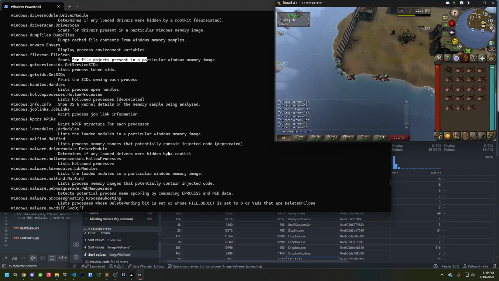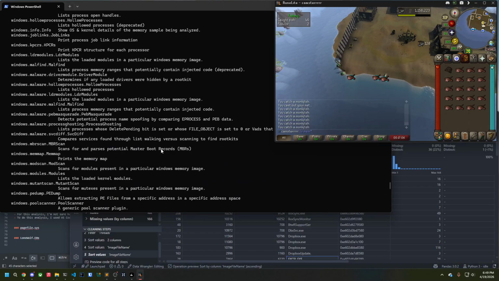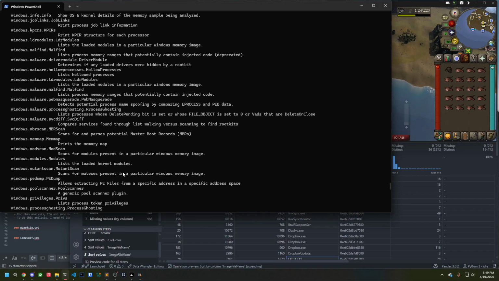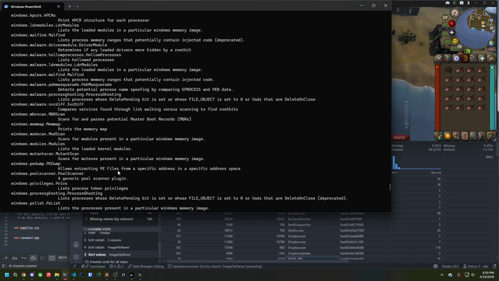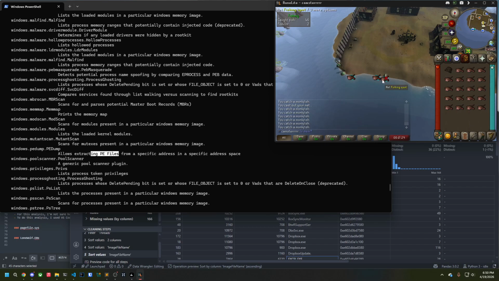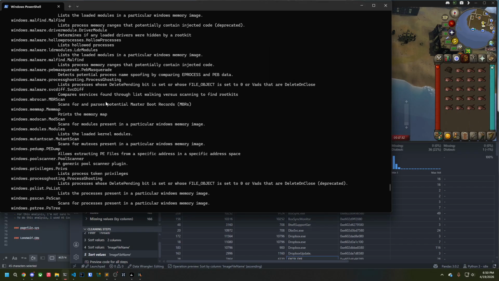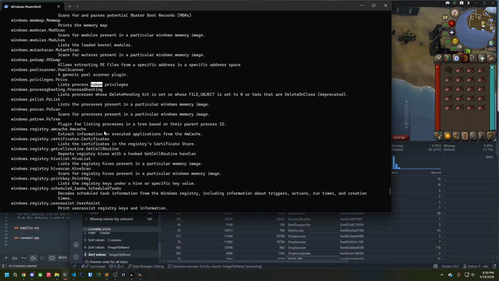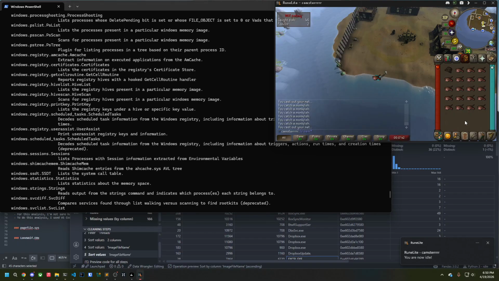Let me see what else. Mod scan. I can't remember what modules are, but I think this is driver related. Oh, kernel modules. I don't think that matters in this case. Portable executables, I don't think this matters. Registry stuff, I don't think registry stuff matters.